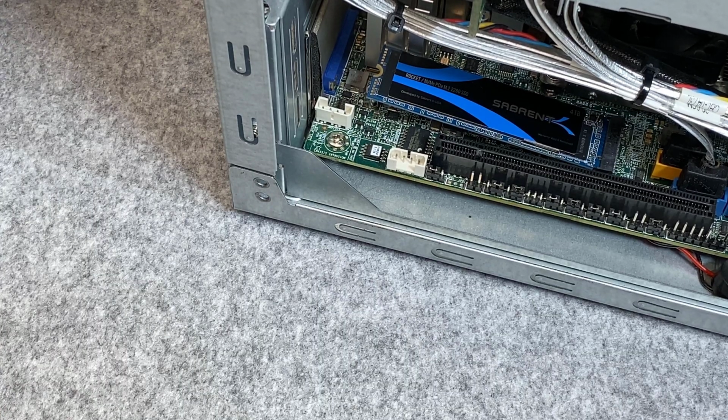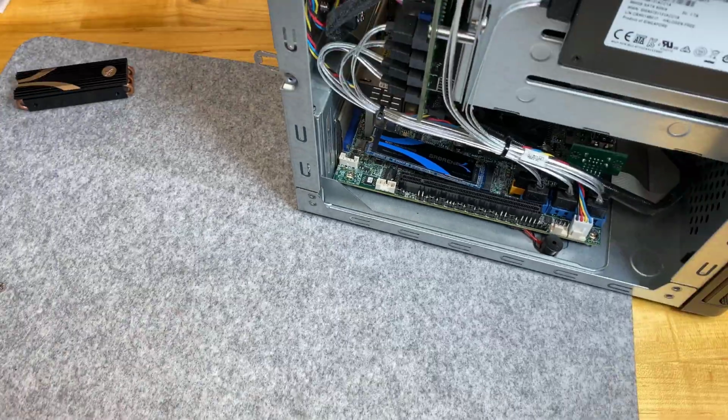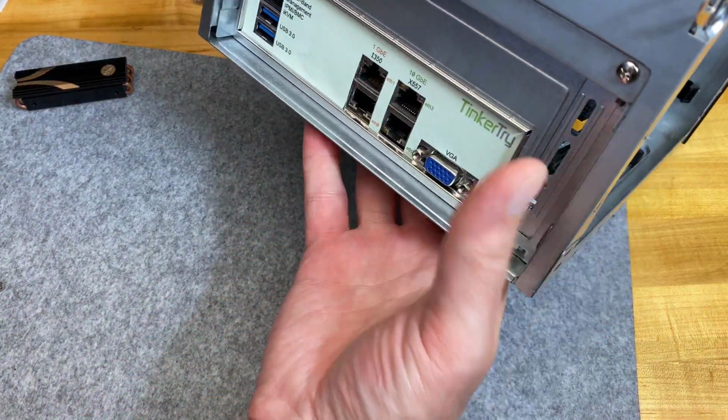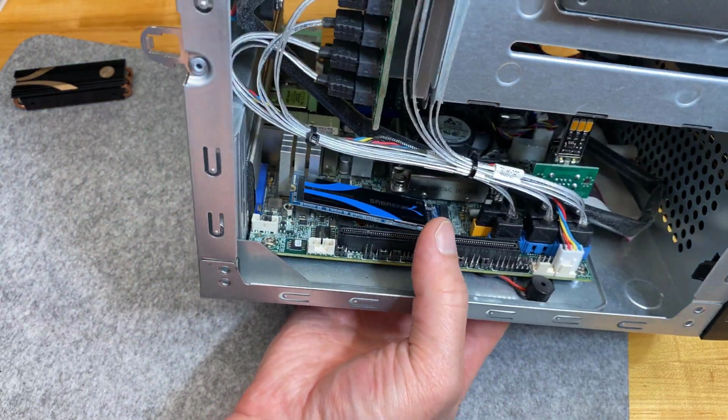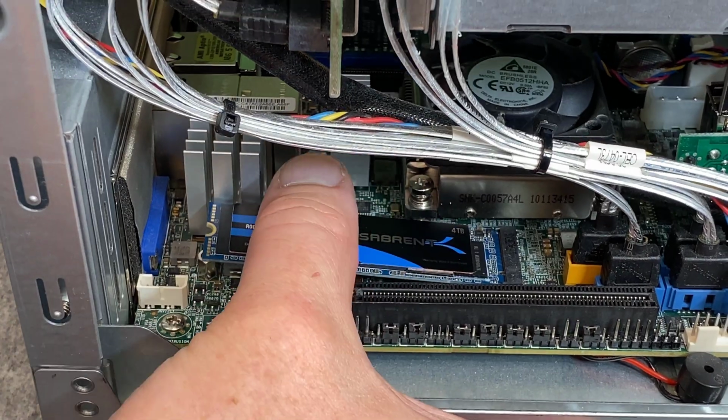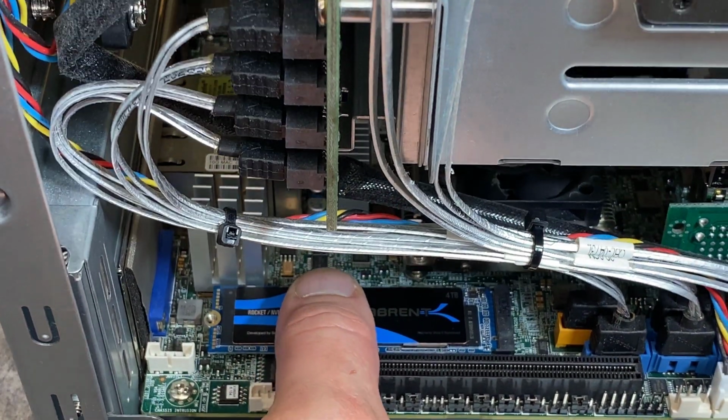And let me just wide angle for a second here. There you go. So we're looking at this server here, right? Here's the back. Here's a PCIe card with a blank backplate right now. Here's where the M.2 goes, and back to the zoom. Right there, we're going to set that down the motherboard and do the set screw.